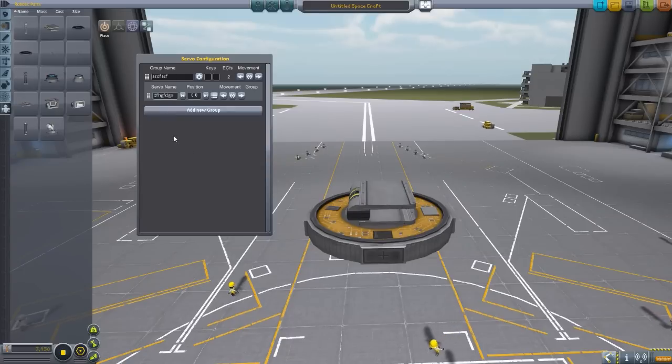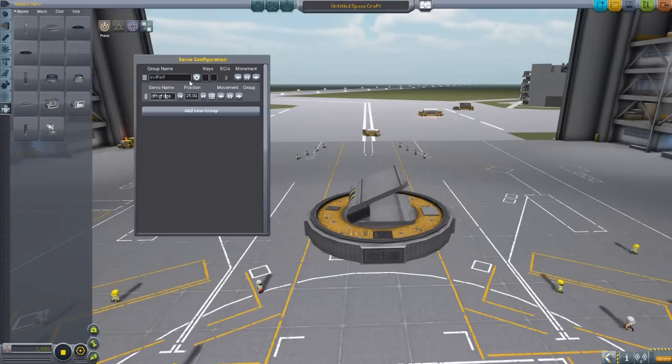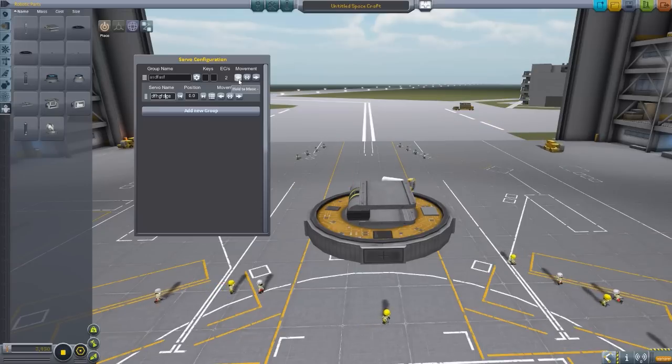Okay, let's see if we can explain this well. This part, the servo, we can control manually, clicking these arrows to move the servo to open and close it. We can also control it in the group, but if we use these buttons, it will do that same movement for any other servo in the group. So this is to control it individually. This is to control multiple things together. That's essentially how that works.